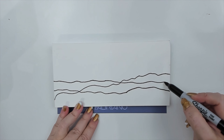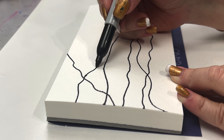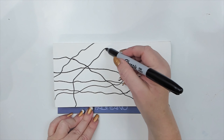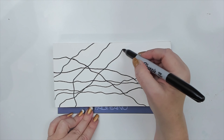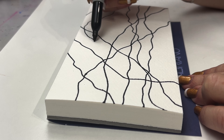First I grab a black marker and start drawing random lines across my page. I'm using heavy watercolor paper as I want to use watercolor pencils to color it in. I let my hand doodle across the page without thinking until I feel like I'm done and there are no more lines to draw.